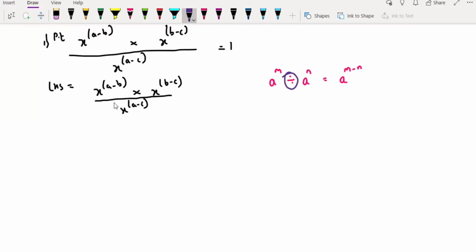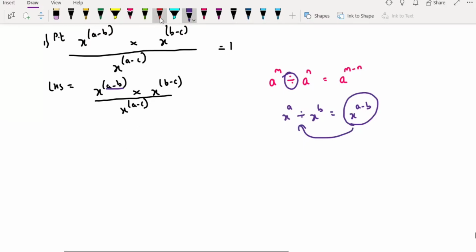And already you can see in your question, the power is a minus b. That means the question may be in that way, that is x to the power of a divided by x to the power of b. It is division and the base is the same, so you write x to the power of a minus b. So directly they have given our answer, x to the power of a minus b. We need to write it in the form of separate powers, separate exponential form.